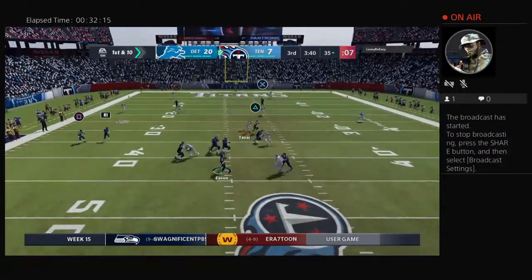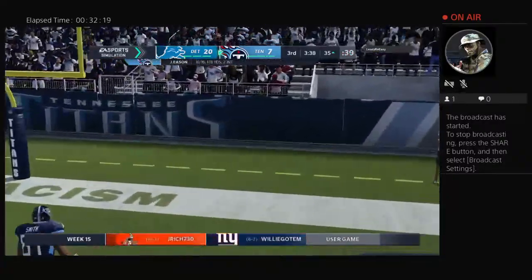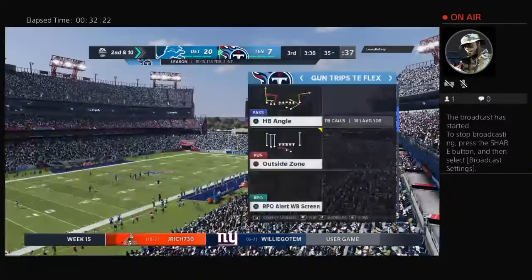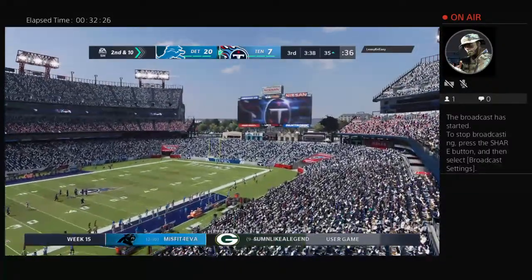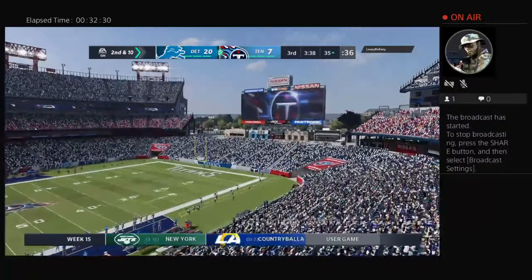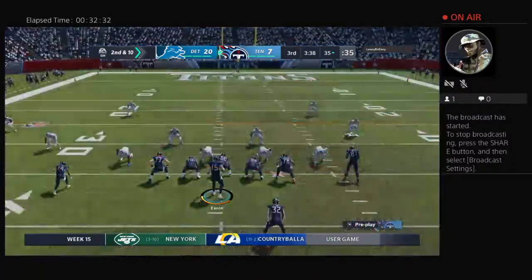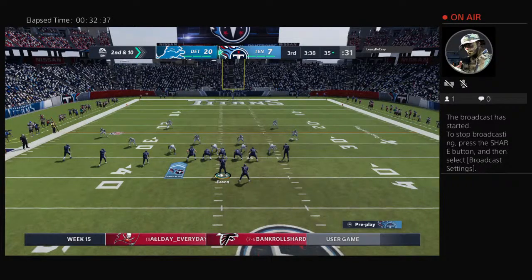1st and 10, Eason. He's going to let this go. Back of the end zone. And that is incomplete. Jonnu Smith, the tight end, his intended receiver. And it's 2nd down. I'm sure this isn't a novel thought, but maybe run some simpler routes instead of trying to get it all back in one shot. Defense certainly appears to be ready for him. Try and get it back little by little instead of in big chunks.